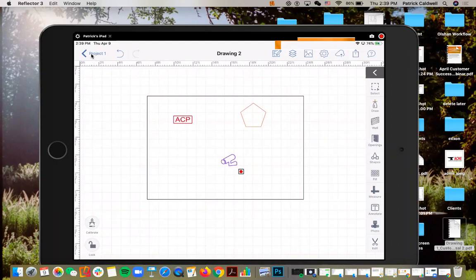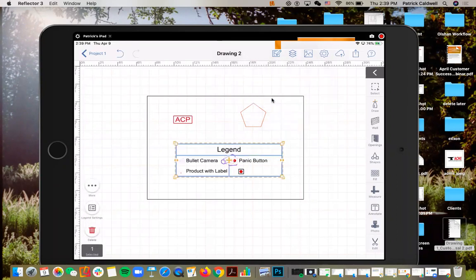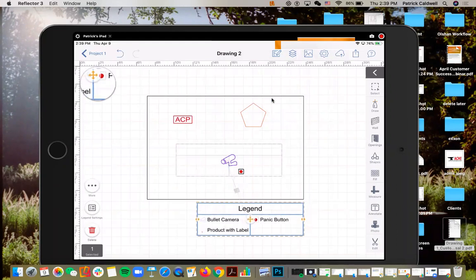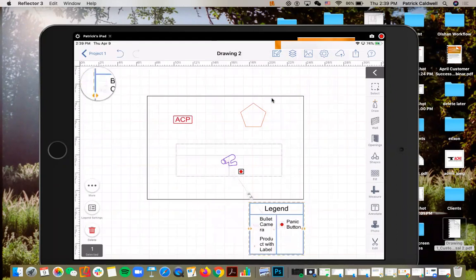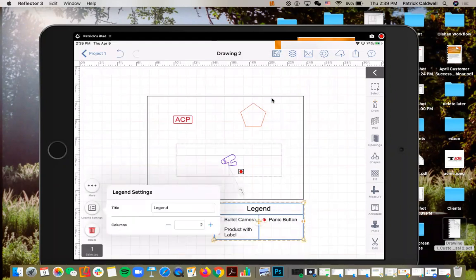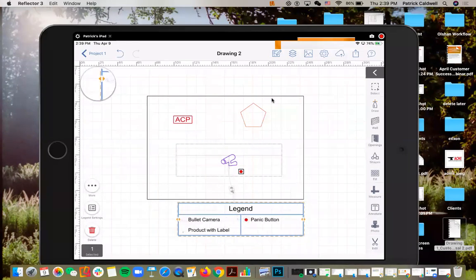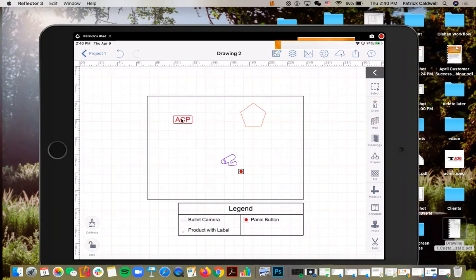I've added these. I come to this menu right here. And thus far, I've been going straight to this takeoff estimate summary screen, but it's right here that you can create what says create legend table. It defaults to that. You can resize it. You can change the name that shows up there and the number of columns. So there is some customization you can do. But as you can see, it's a one-to-one to the products that I've added, but not the shape. So that's how you add that.